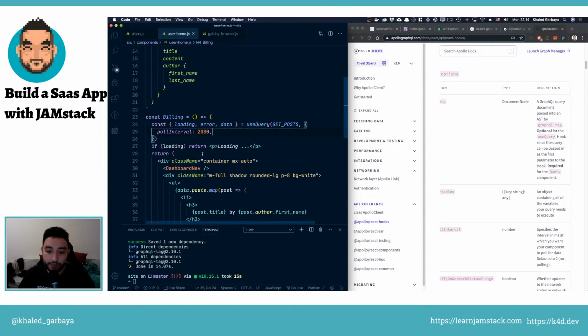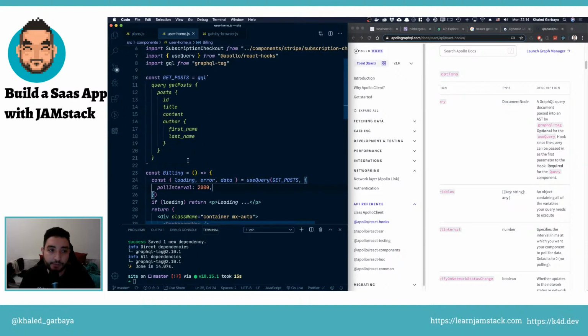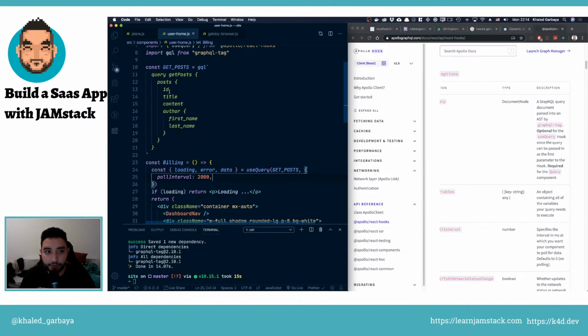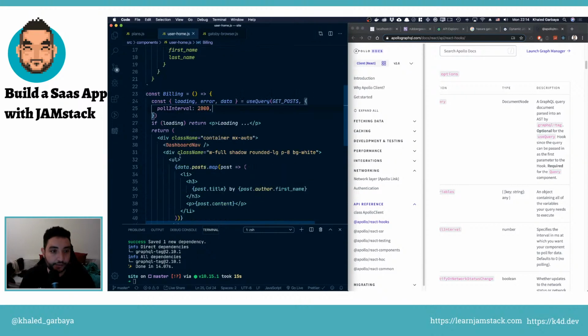So it will update the data for us every 2 seconds. It's similar to, this is doing the polling, but we could actually also subscribe to something and do it the GraphQL way. So let's try this and then we'll see.